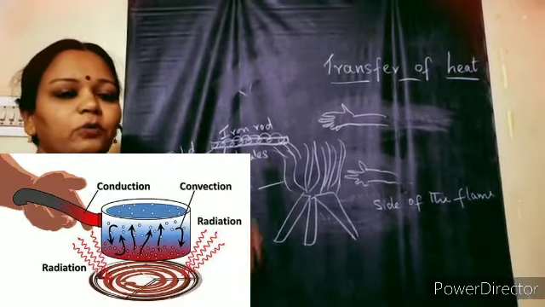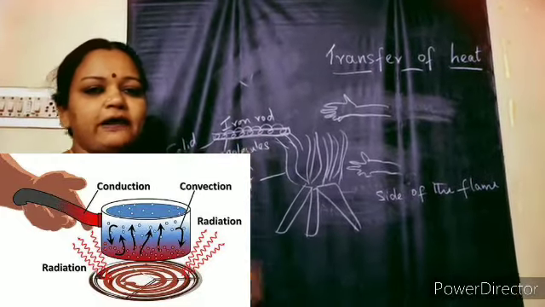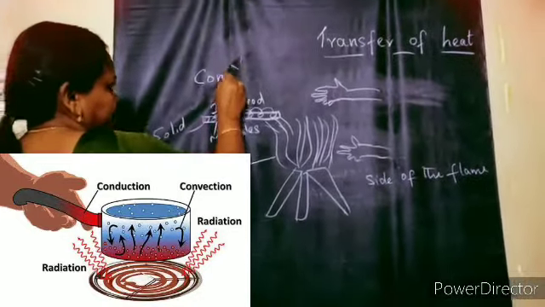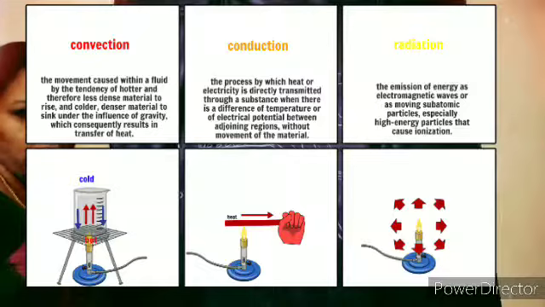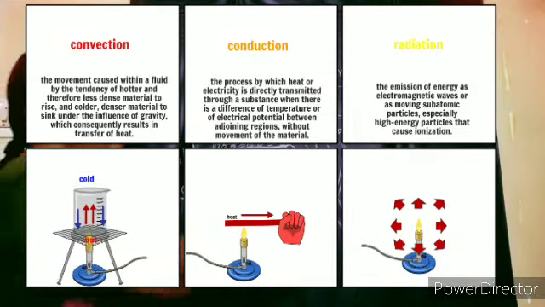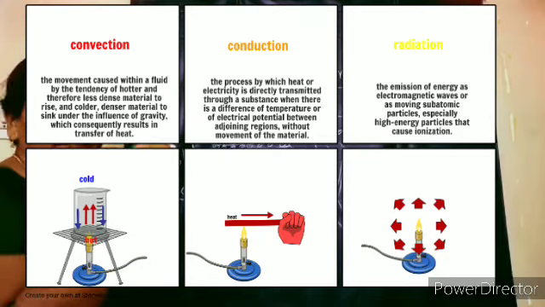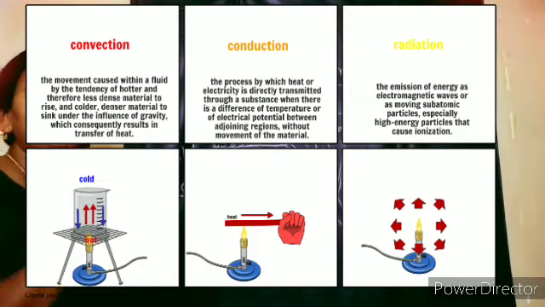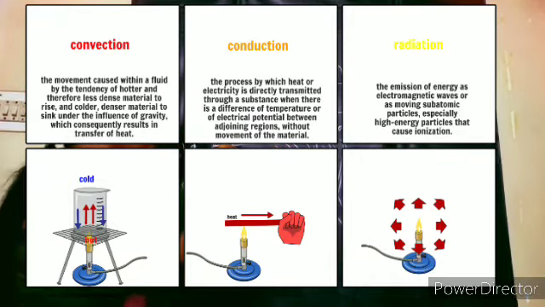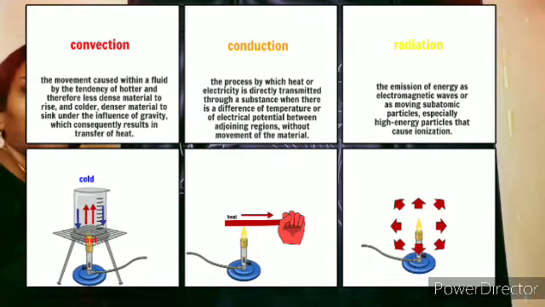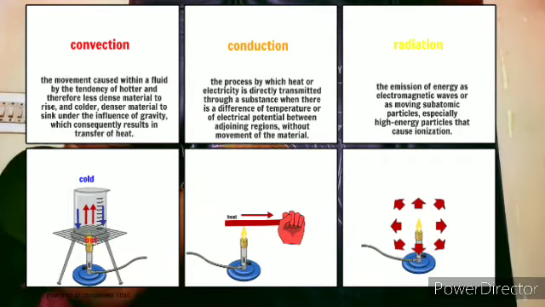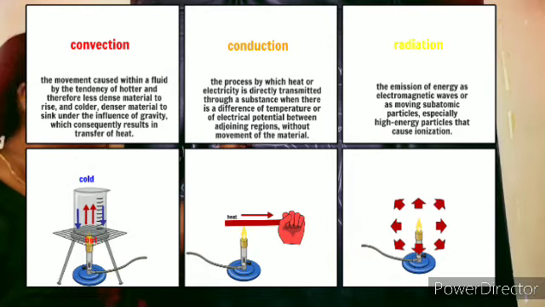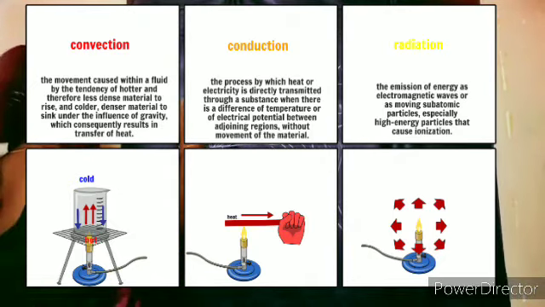Can you say what mode of transfer of heat we are able to find in this iron rod? Very good. It is conduction. So conduction is one of the modes of transfer of heat which takes place in solids. How is the heat getting transferred here? The molecules will transfer the heat energy without actual displacement. They will not move from there. The molecules won't move from the cold end to the hot end, or from the hot end to the cold end. There will be no actual displacement of the molecules, but the energy will be transferred. That is how the heat energy is transferred in solids. That process is called conduction. We all know that.